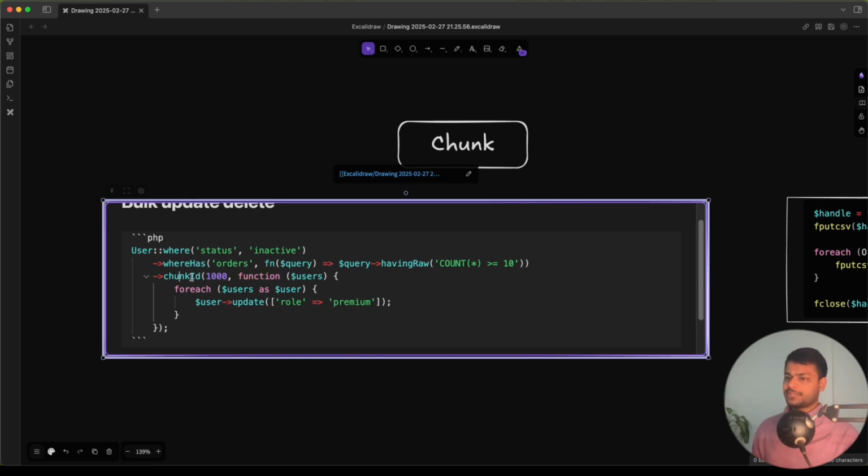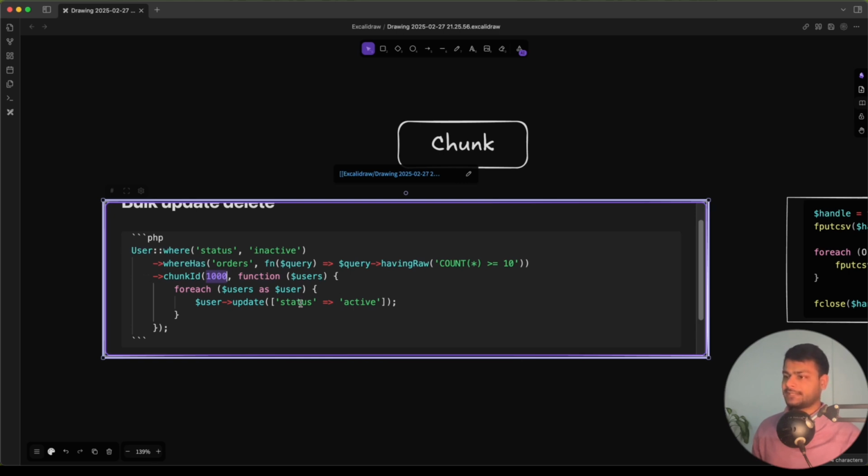The difference between chunk and chunk by ID is only that if you are making an update to a column, let's say you are getting users with status inactive, and inside here you are setting status active, then there will be a problem. After 1000 records are processed, you are going to fetch another set of 1000 records.